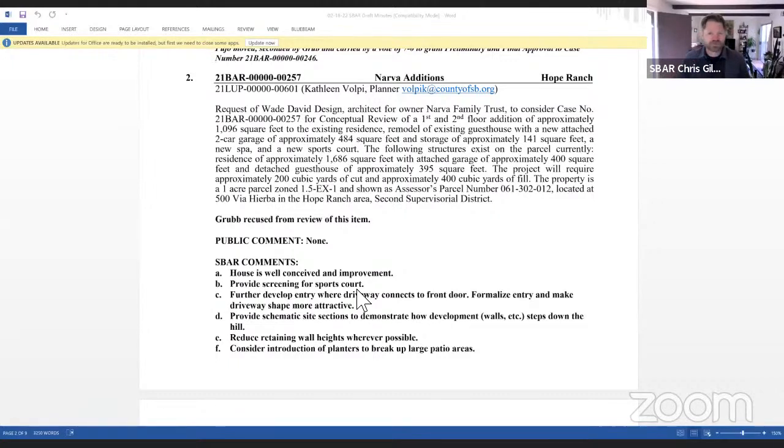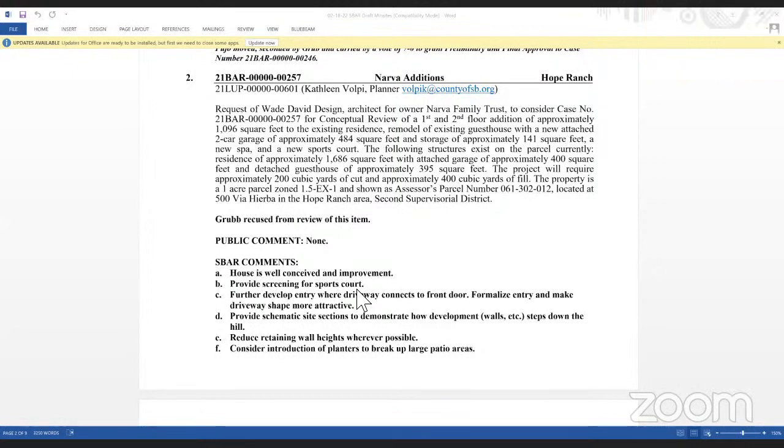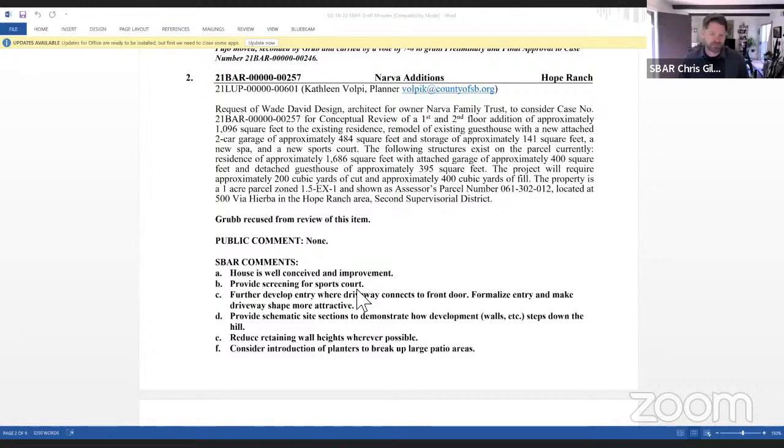I think, is this the first time? It must have been the first time we saw it for conceptual. So yes, it was the first time, and it probably just means that it's an improvement over the existing condition. Oh, okay. Sorry, which item are you looking at? Item 2A, house is well conceived and an improvement over existing conditions.